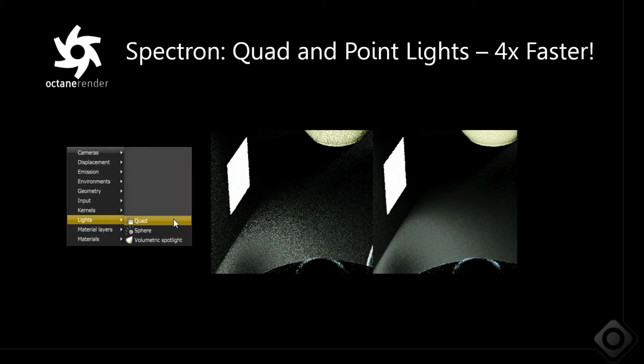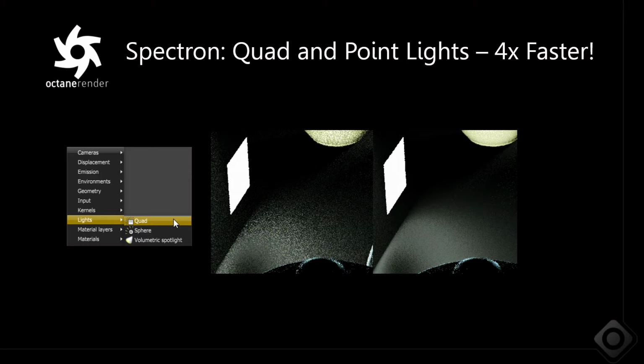The other major feature is Spectron. Spectron was something we added in Octane 2018 and 2019 to handle specific light types. It's procedural, so you can create your own out of primitive types. But really, two primitive types were missing until Octane 2020, and they're in there now. Up until now, Octane has really just used mesh emitters for everything to keep things completely physically correct and keep them at the highest quality.